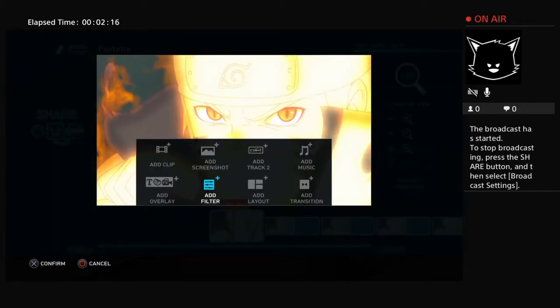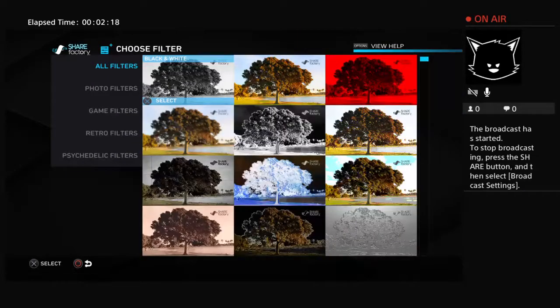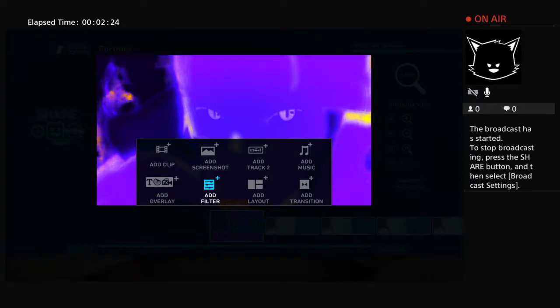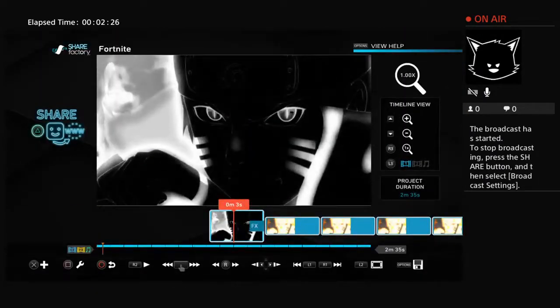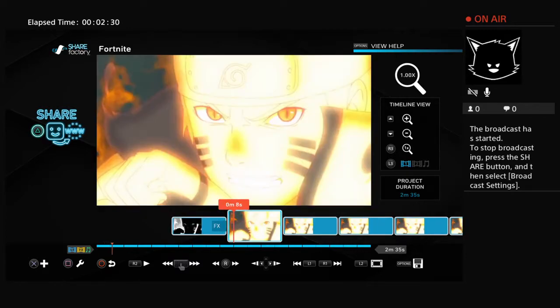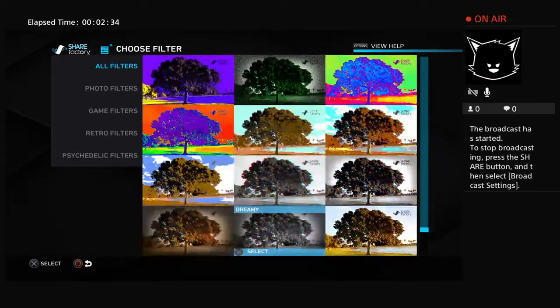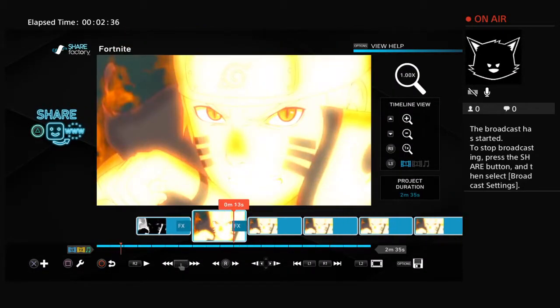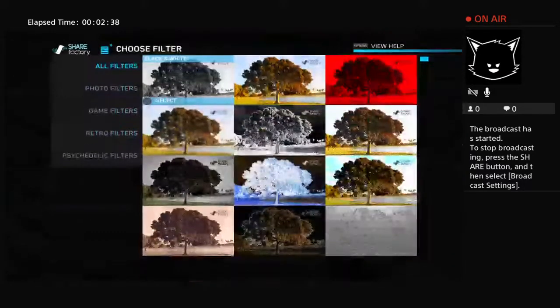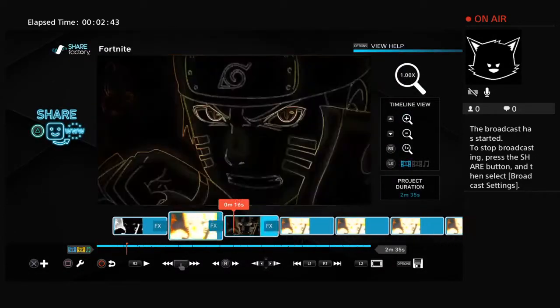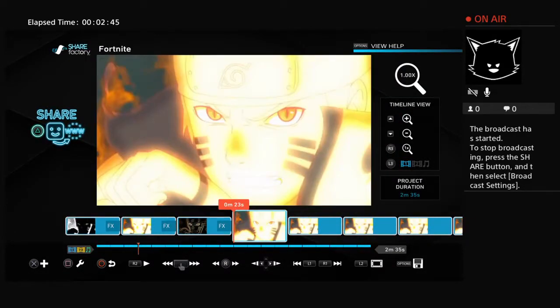And what you want to do is just hit X to add things to it, add a filter. It doesn't matter which filter you use, just add something that you like. No, that doesn't really make it look good. That's pretty interesting, but yeah, we'll go with that one. And then let's make it to where it brightens it. And here we'll go like that too.